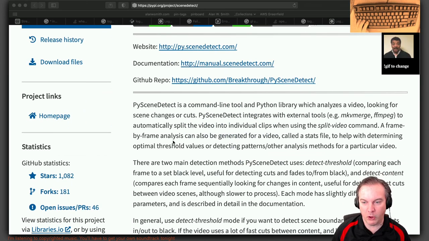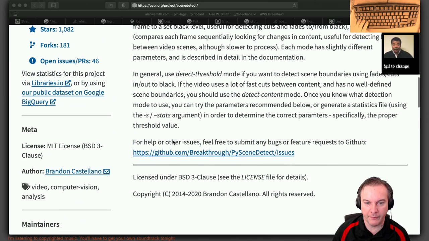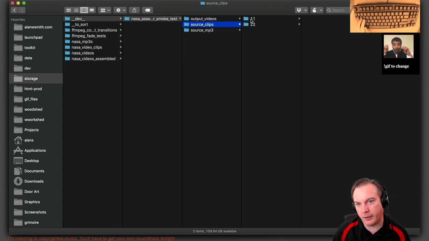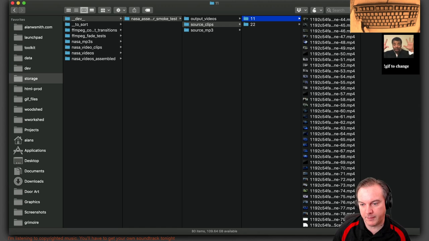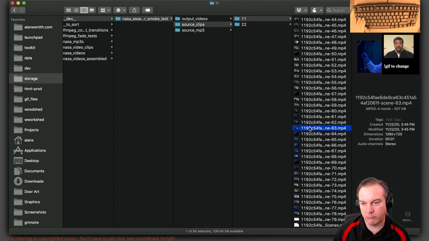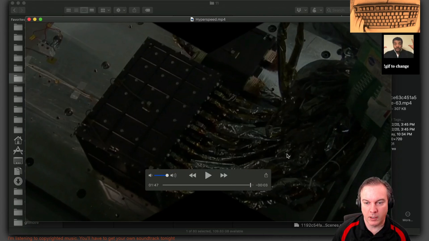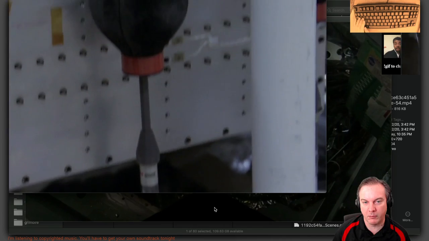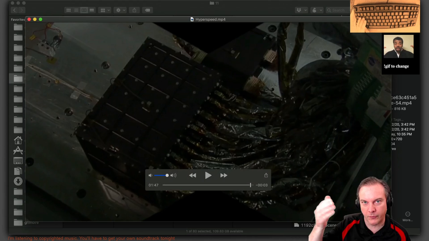So that tool will look at a clip and split it into individual scenes, and then basically run you out a list. Like this 11 is one video and it had 79 scenes in it. So here's scene 63 that lasted however long. Some of them are longer than others, right? Here's a 4-second scene. It does a pretty good job with the scene detection and doing the splits.